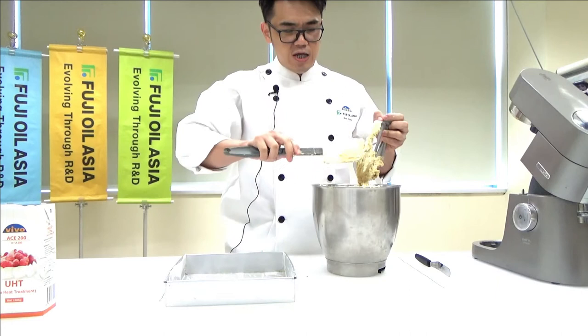No, just turn. Here we take out already. Okay, yeah, we're just going on with the fourth one. So this one becomes the shell to protect the raspberry curd. Now it becomes a shell because remember the bottom is hollow. So it becomes the shell to make sure the thing won't come out from the bottom. After that, this one in the middle. Remember, just now we made the raspberry curd, raspberry compound. Be sure this one is frozen. So when you put it inside, it covers and holds this.